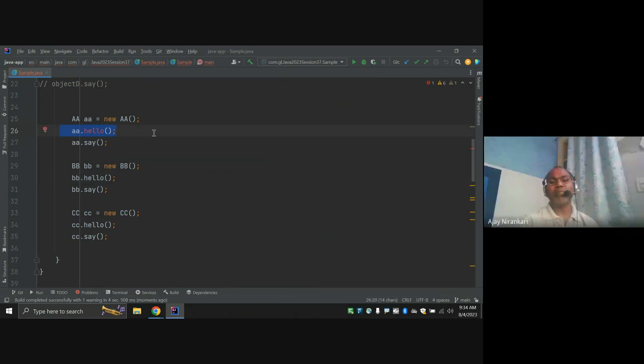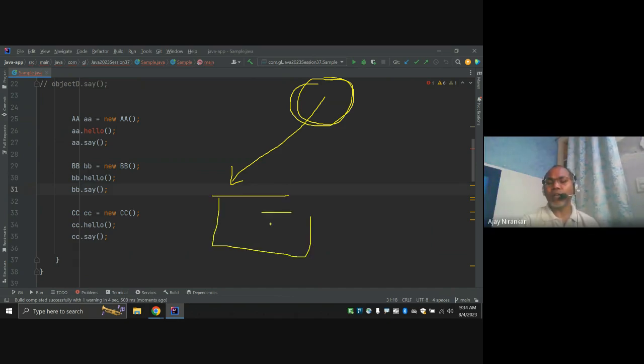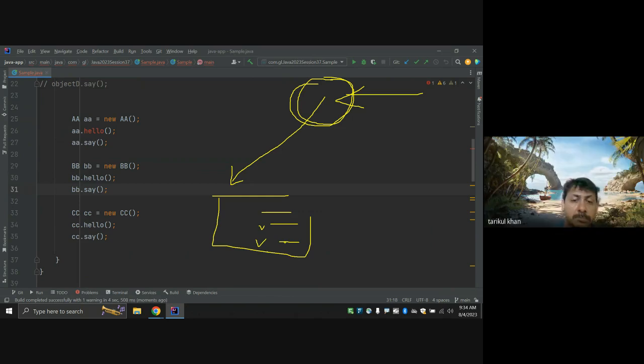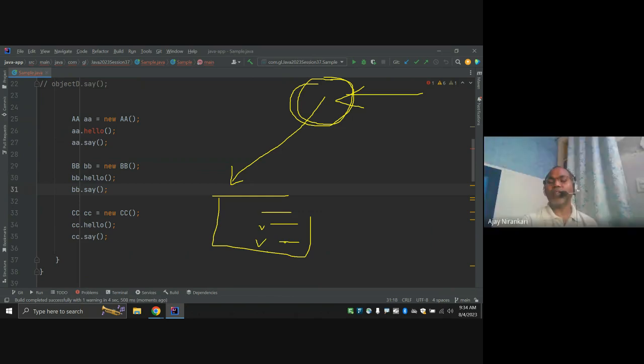So in this relationship, whatever we inherit, only the superclass variable or method can be inherited in the subclass. But whatever you define here is unknown to this class. This class doesn't know any extra method defined here, right? Is it clear?